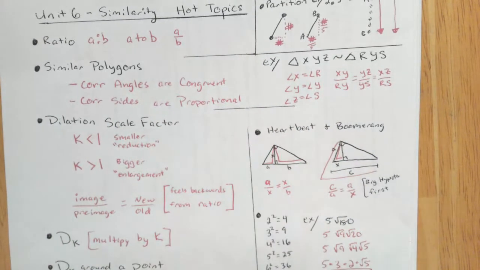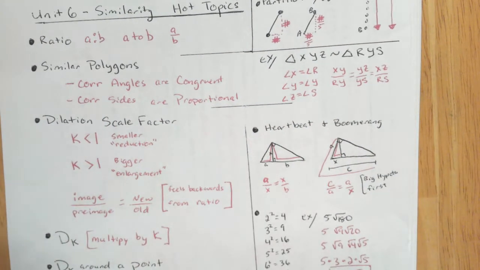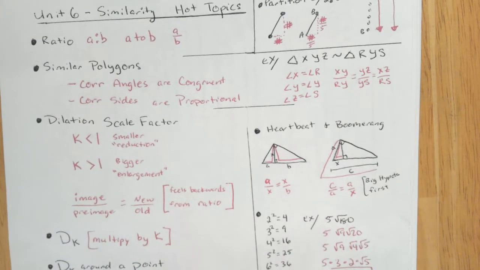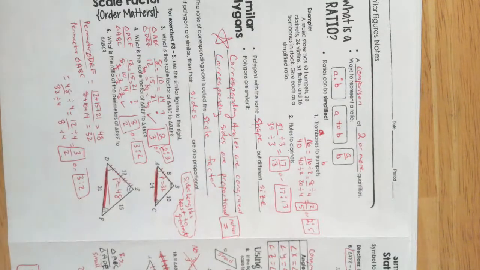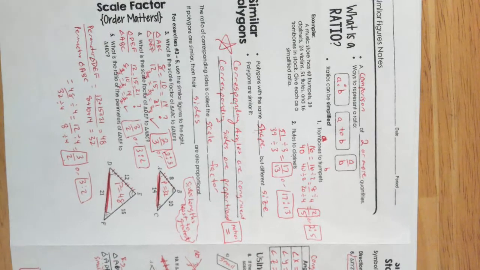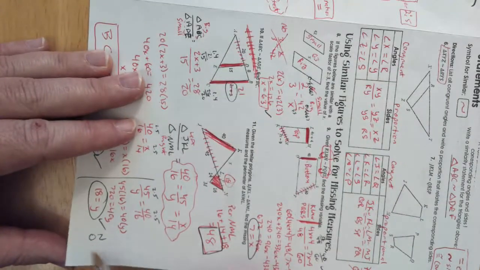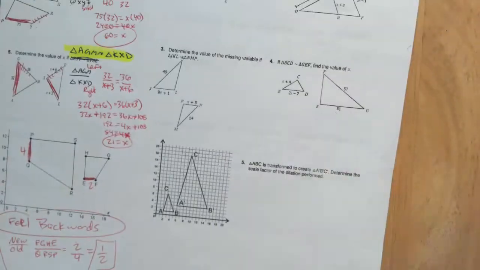So what we're going to be doing is continuing Unit 6. Make sure that you always have page 1 out in front of you. That's very important. The first thing we're going to do is a little bit of recap. We've already done page 2, and down here at the bottom is where the page number is. We're going to go ahead and finish up page 3. We already did the left half, and we're going to do the right half.